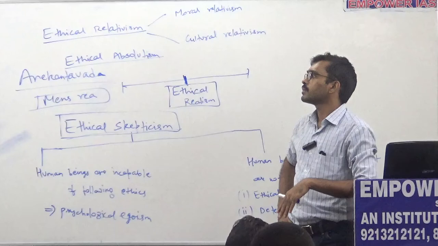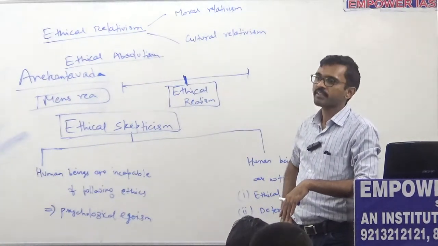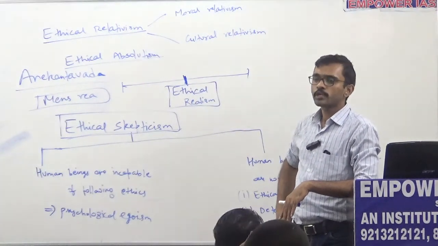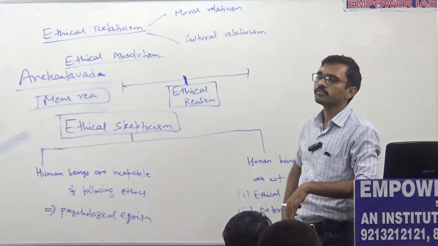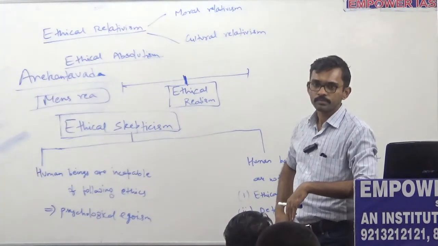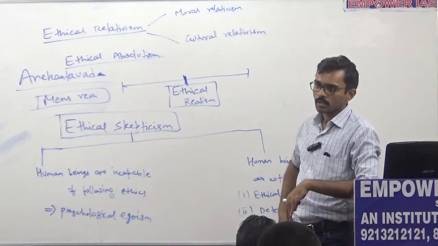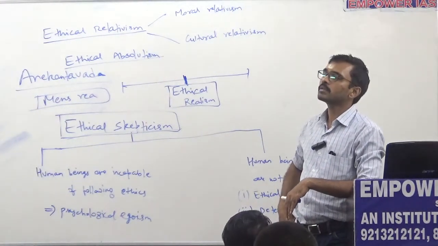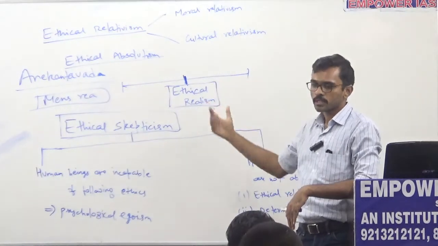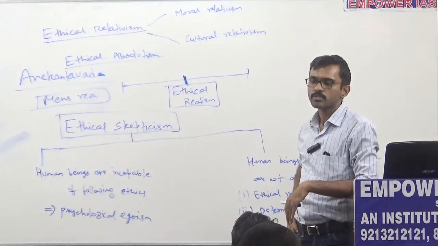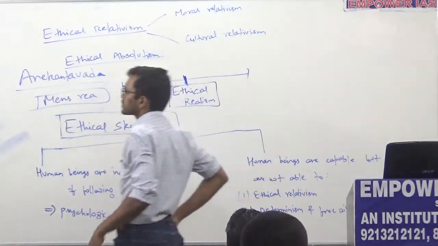For example, cases of traffic accidents. If you kill somebody in a traffic accident, then you are not charged with murder because the intention to kill was not there. That's why the punishment in case of a death in a road accident, as compared to a murder, is much less, because the intention was not there. So the intention matters.